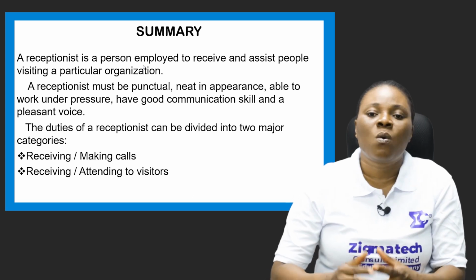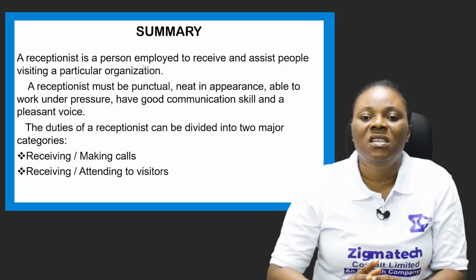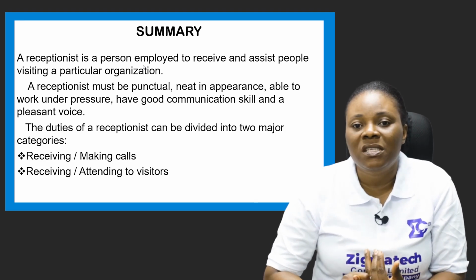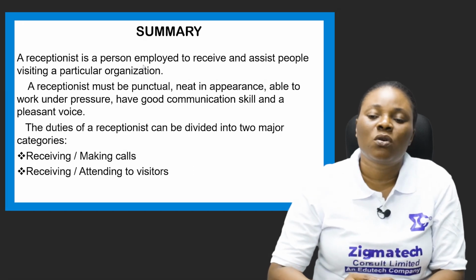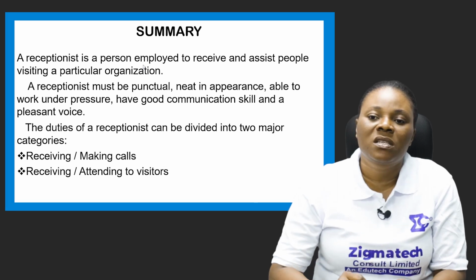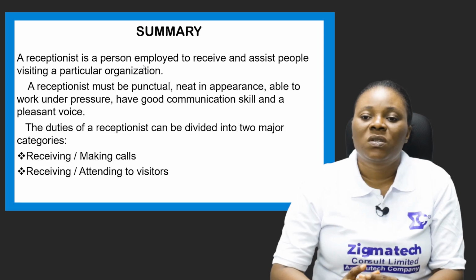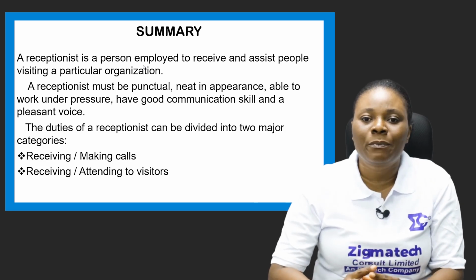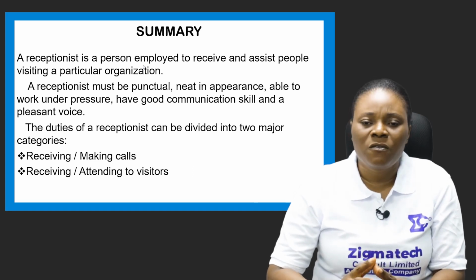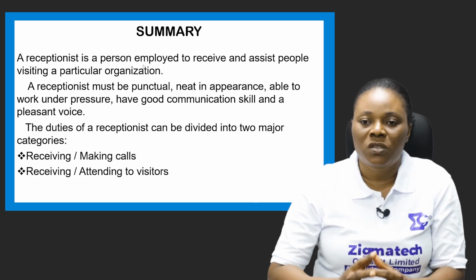And we also looked at the qualities of a good receptionist. What are the qualities of you being a good receptionist? Number 1, we looked at punctuality. A receptionist must be punctual every day. We also looked at appearance. Said a receptionist must be neatly and smartly dressed at all times. We also said a receptionist should be able to work under pressure. You should be able to manage yourself even when the pressure of the work is too much on you sometimes.